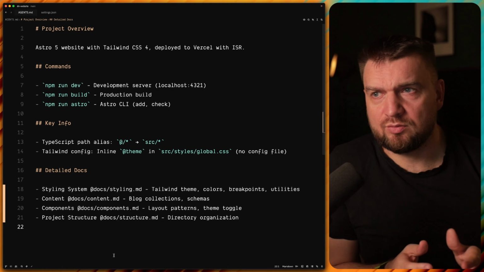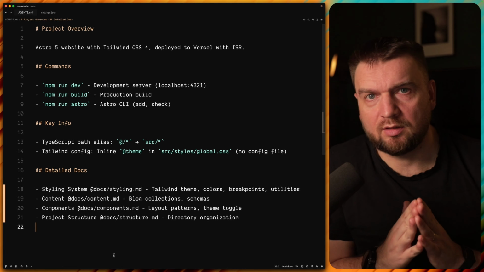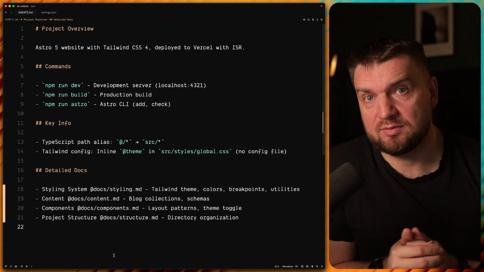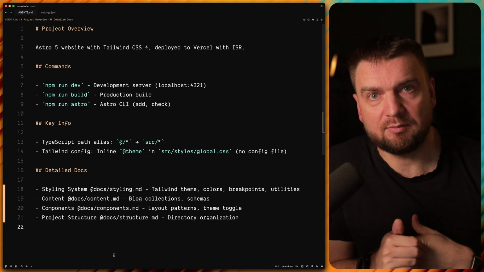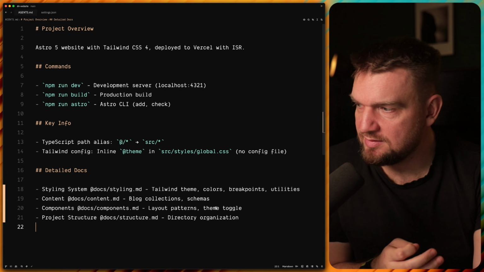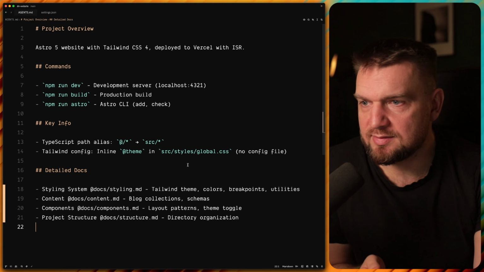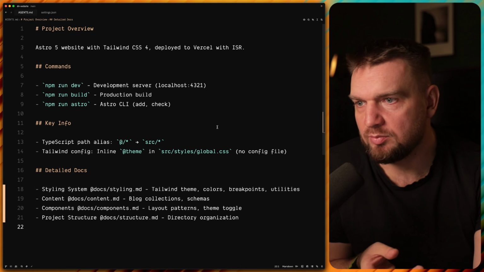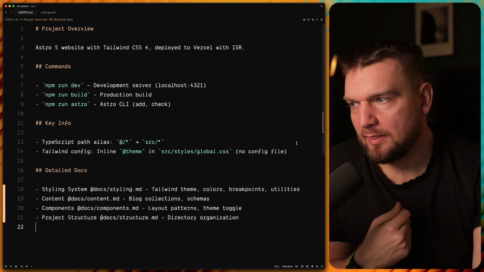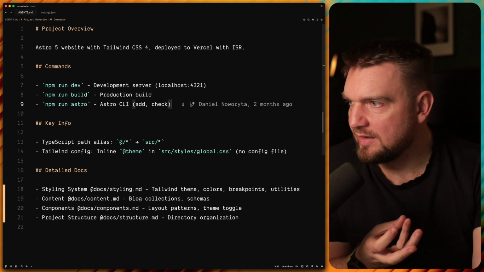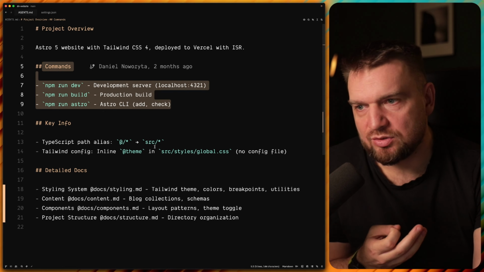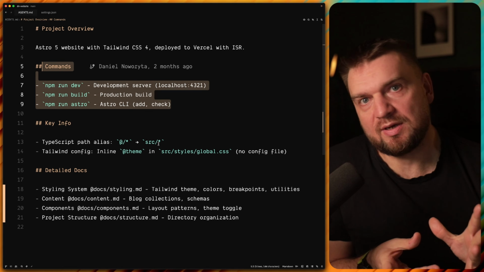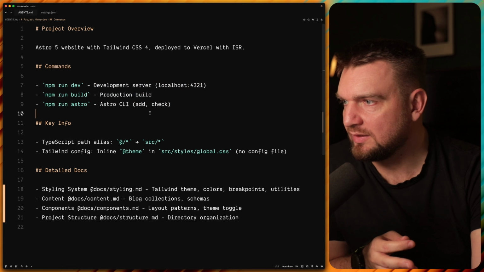So here's what actually belongs in a CLAUDE.md file. Let me show a minimal but effective example of how I am currently using CLAUDE.md in my project. As you can see, it's about 21 lines, and it gives Claude everything it needs to work productively in this code base without constantly asking me for clarification. So we have here build commands, architecture decisions, non-obvious gotchas, and naming conventions, and that's the stuff I always try to add to my CLAUDE.md files.